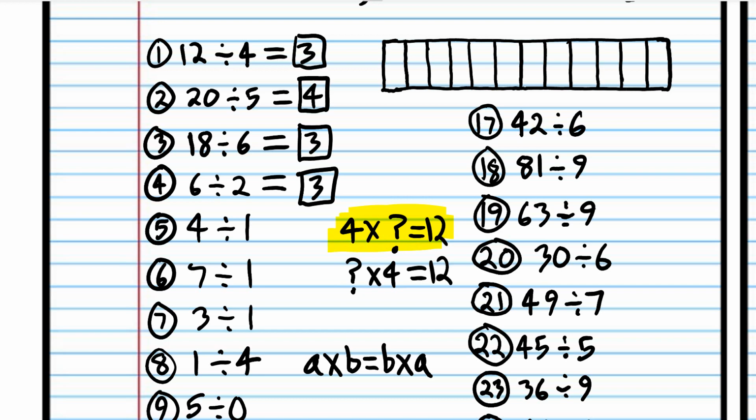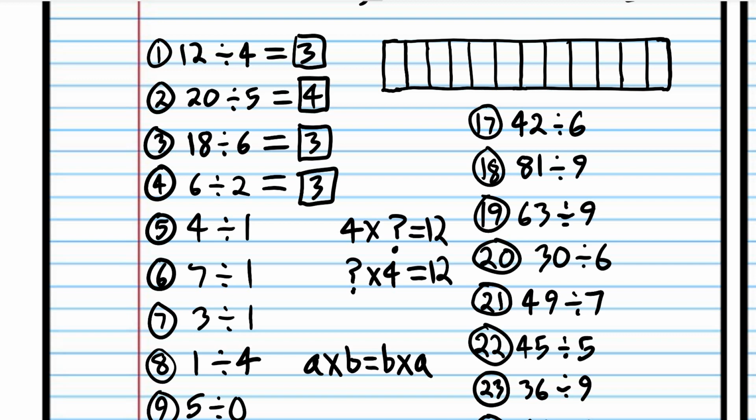So with this version of the commutative rule of multiplication, and by the way, you don't have to know any of this stuff. You do have to know the commutative rule of multiplication, but you don't have to think about this when you're actually doing the division problems. When you do word problems, you may have to consider this a little bit. But when you're doing these problems, just figure out how many times 4 goes into 12 or how many times 5 goes into 20. That's all you have to think about. So don't be intimidated by this. I'm just showing you this so you can see the logic behind this.